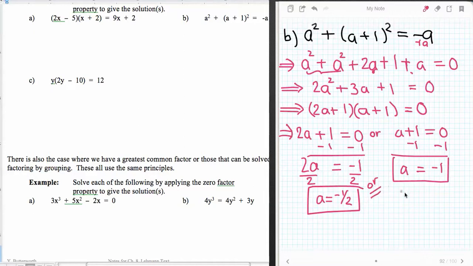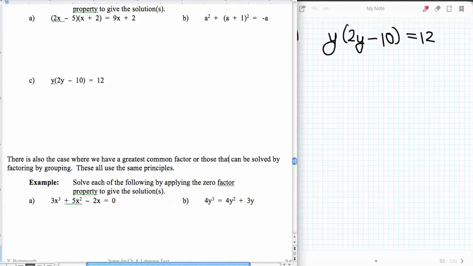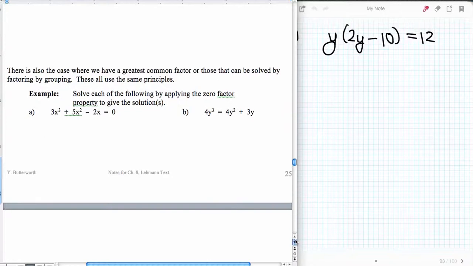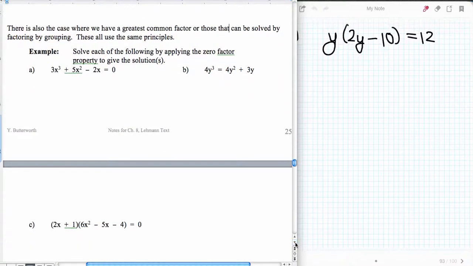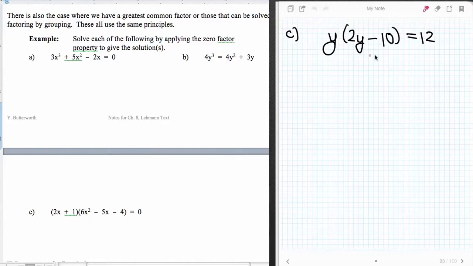And now we're going to move on to some polynomial functions that aren't quadratic equations. These have higher degrees than just a second degree. These will require us to use some of our strategies of factoring by grouping and/or just factoring a GCF. So in this first one, we're going to have to expand this out before we can do anything. Oh, I missed that one. Sorry, I misspoke. This is still just one of the last ones we were doing. So let's go ahead and finish this one out. This is not one of the factoring by grouping strategies or GCFs. This one is still just an expand.